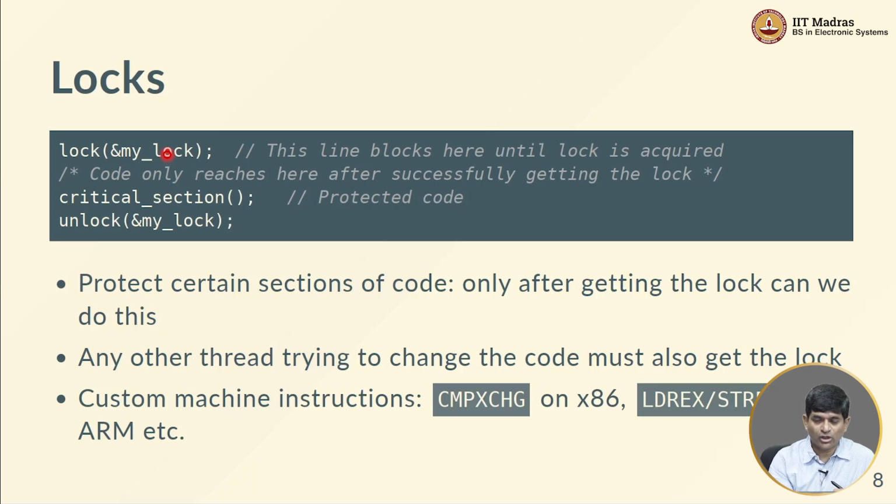This is the same as the atomic operation idea. In particular, there is usually support from machine level instructions. There is something called the compare and exchange operation on x86 processors. There are exclusive load and store operations on ARM processors, etc., which allow you to make sure that you are able to load, modify, write. Read, modify, write is a common pattern used over there, and you do it in such a way that you can acquire a lock. And releasing the lock is much easier. All that you need to do is convert it back to 0, and only after that point can somebody else acquire the lock. So that's a much simpler thing to do.